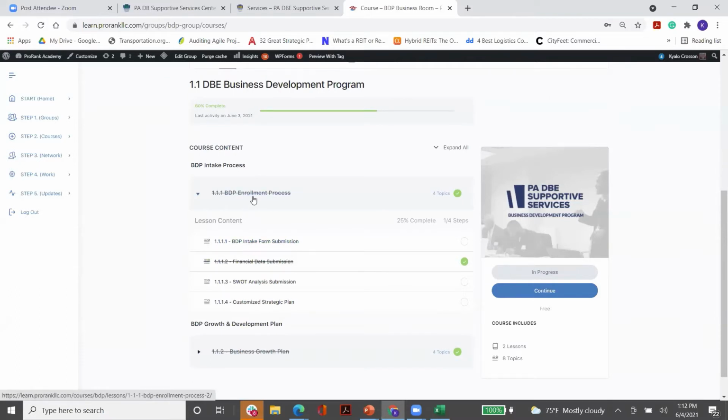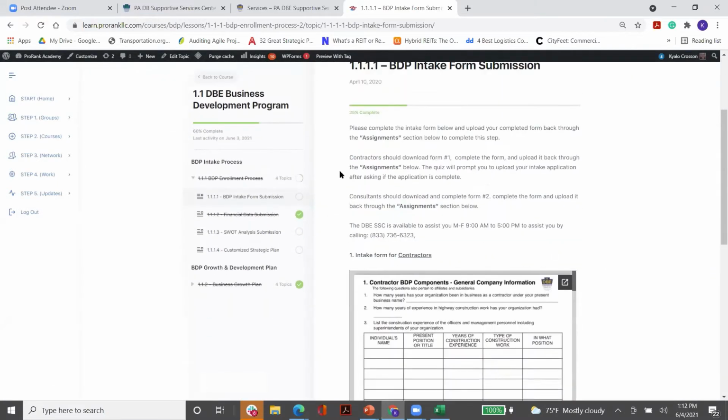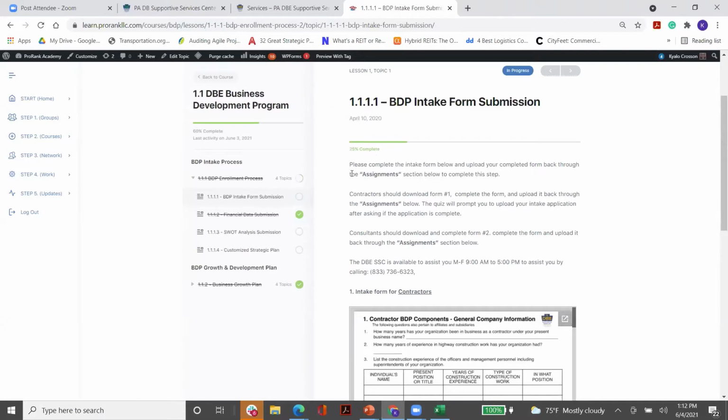Okay. The first part about the BDP enrollment process that you want to know, that might not be right here right away, again, is the annual needs assessment. With the annual needs assessment and filling out your profile properly, that will help us get a lot of information to help get the ball rolling for your development program needs. Okay. And we start with our form submission here. All right. So these will take on the form of assignments. These are known as assignments.